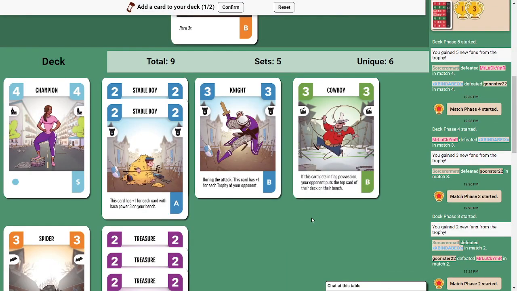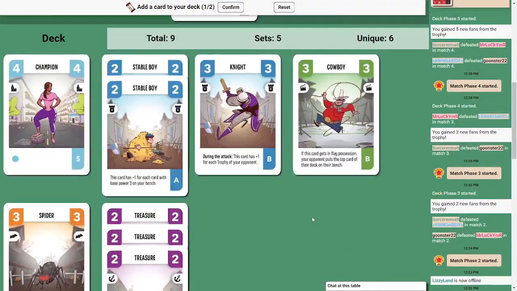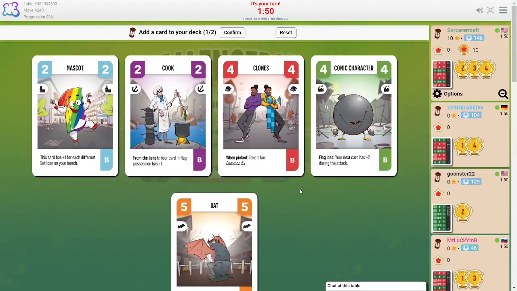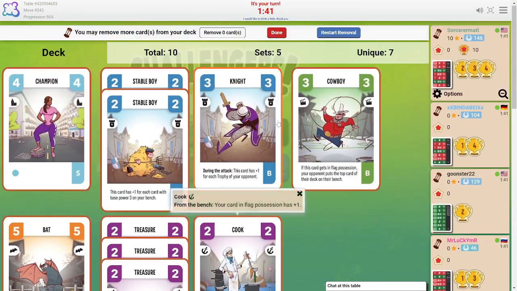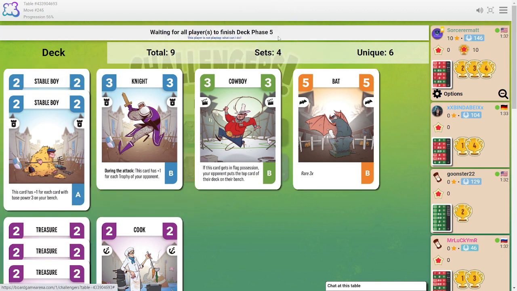Like, do I take the cook here? Do I just take the bat? That's, you know, just 5 power and kind of replace the spider there? Yeah, I'm going to do this. I'm going to grab the cook, and so then I'm going to take out the spider, and then I'm going to take out the champion. I've got this build going on here. I've got the cook supporting things. I've got some high-powered things here. Based on what my opponents are going for, I think this just is fine.